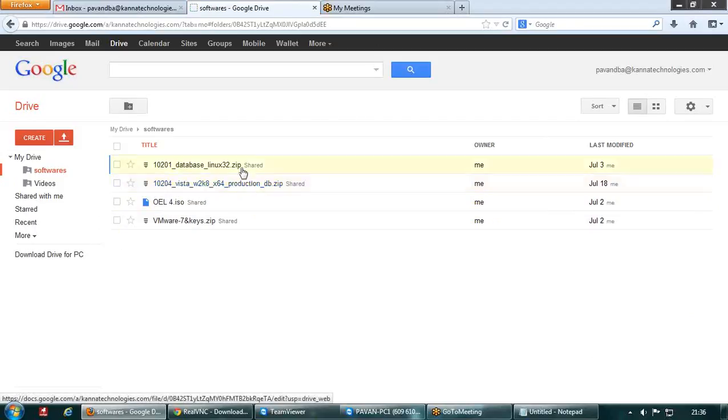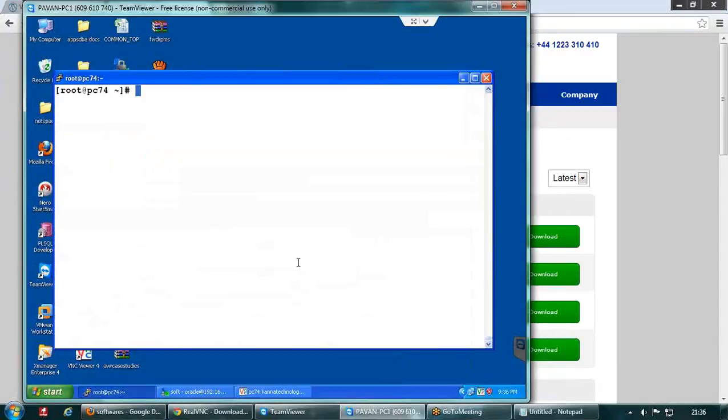This is the one, and for 10G Linux, and OEL is also there, and VMware is there. So as of now, whatever you require, it is there, and WinSCP and VNC Viewer you can download from the websites, vnc.com and WinSCP. You can just browse for it in Google. So that is all we have for today.